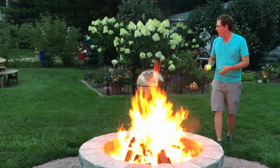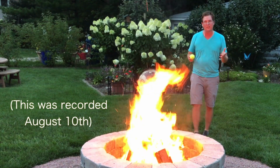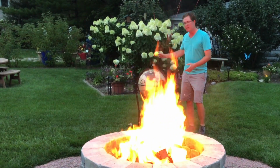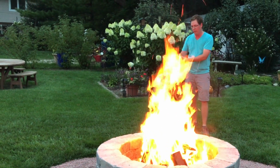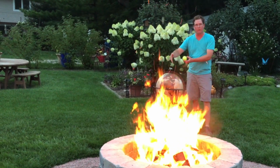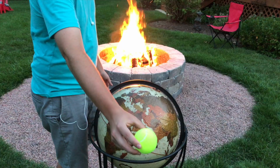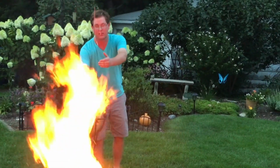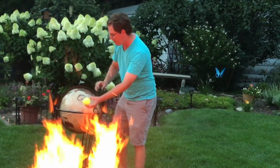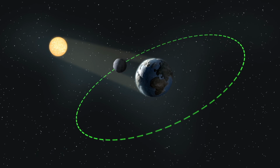It's pretty awesome. So 2 nights ago, on Tuesday, August 8th, it was a full moon. Maybe you happen to see it. What that means is that the moon is behind the Earth, and the full light of the sun is shining up the half of the moon that we can actually see from the planet. Now, in the 13 days since then, what's happened is the moon has made 1/2 of an orbit around the Earth to come in between the sun and the Earth. And when it does that, it'll cast a shadow on the part of the planet that it's blocking. This is normally when we would see a new moon.